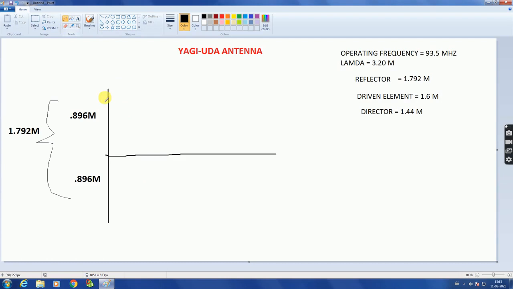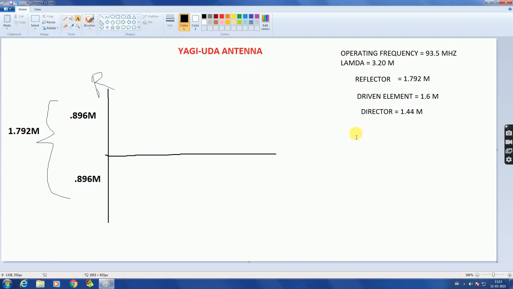So this is our reflector, and next the driven element. The driven element spacing I have not mentioned here, so I'll mention the spacing also.